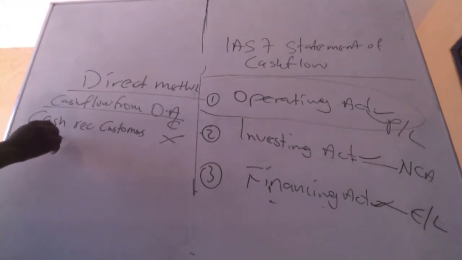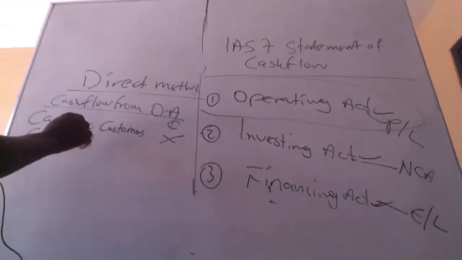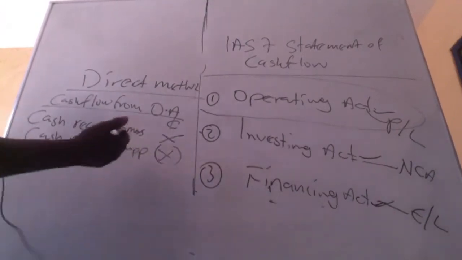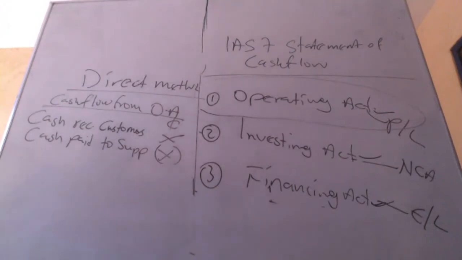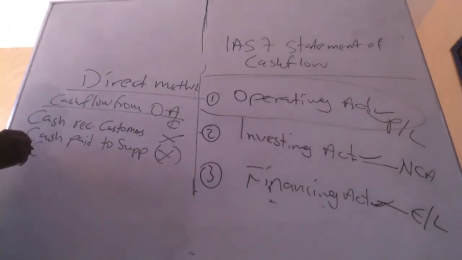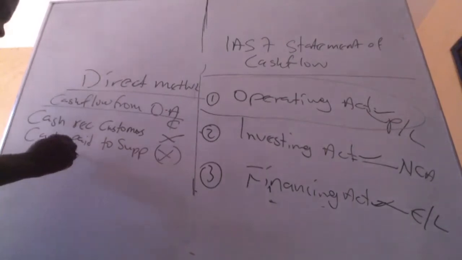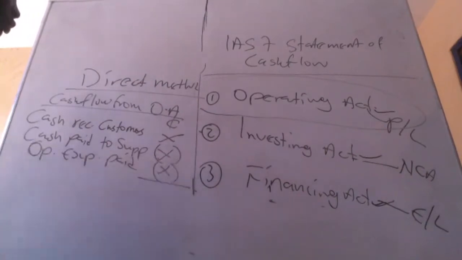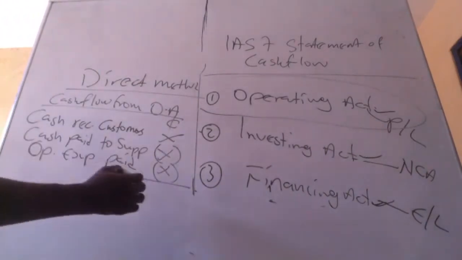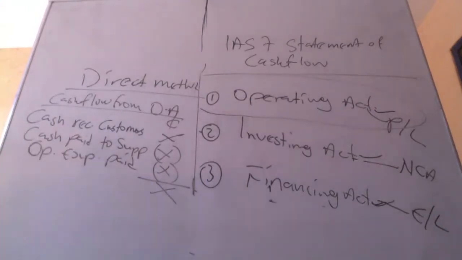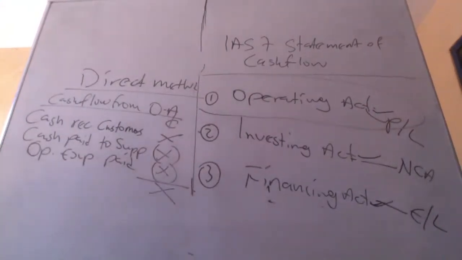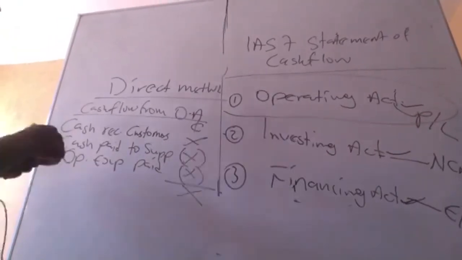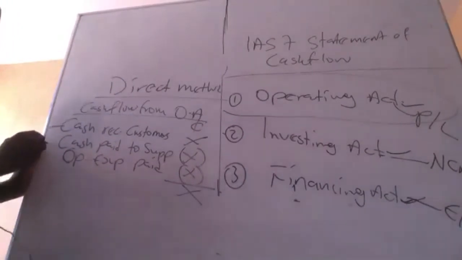Cash paid to suppliers. Cash was paid to suppliers. So much. You subtract because it is an outflow, money going out. Then you go to expenses paid. Operating expenses paid. You deduct. That's all. You get this one? It has a nice name. You call it net cash flow from operating activity before interest and tax. Because this is your sales revenue. This is your cost of sales.